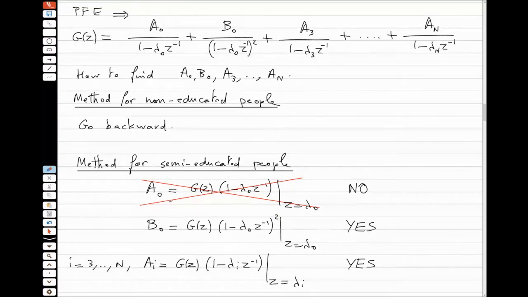It's when you calculate A naught that is a problem, because when you multiply G of Z by this, this gets eliminated, which is good. But what about this one? You multiply G of Z by the first power of this. So this one is not eliminated. It gets the power of 1 here. When you replace Z by lambda naught, you are going to get 1 here. So you get 0 here. So this blows up. Okay, that makes sense. Thank you. Okay, good. Any more questions?